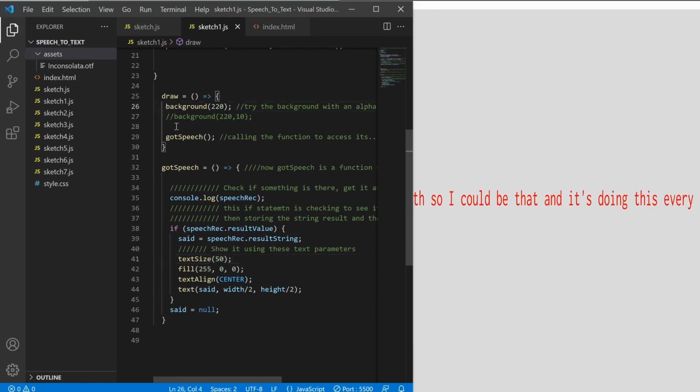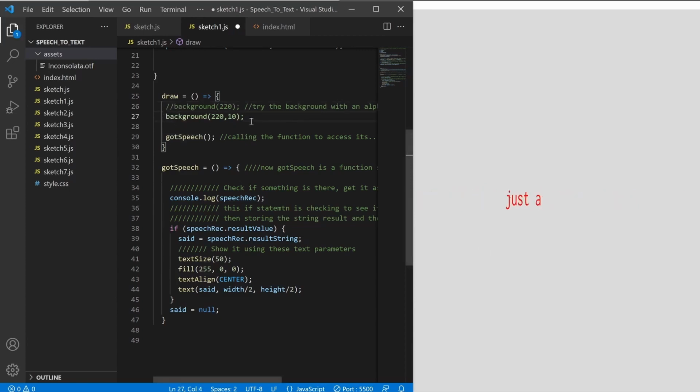In particular, oh, and there it goes. Oh no, it's still loading. I thought that was maybe it stalling out. Let's bring in this background. I left that in there. You can see that it's 220, 10, so what does that mean? If you only have two numbers here, the first number is always going to be grayscale, and the second number is going to be alpha. So this sets the alpha down to 10 out of 255, which means it's going to be transparent and layer over itself over and over again.